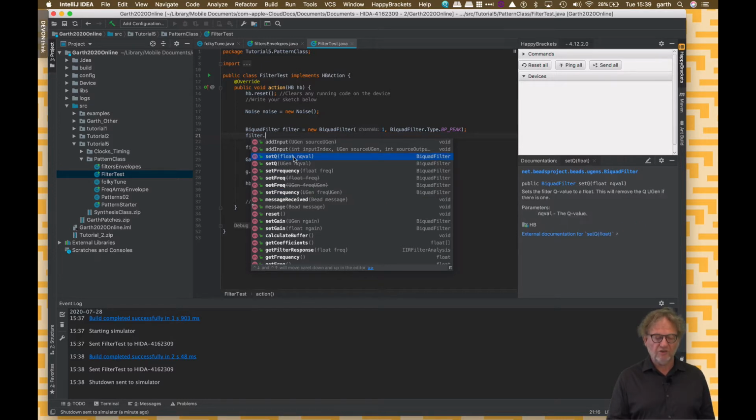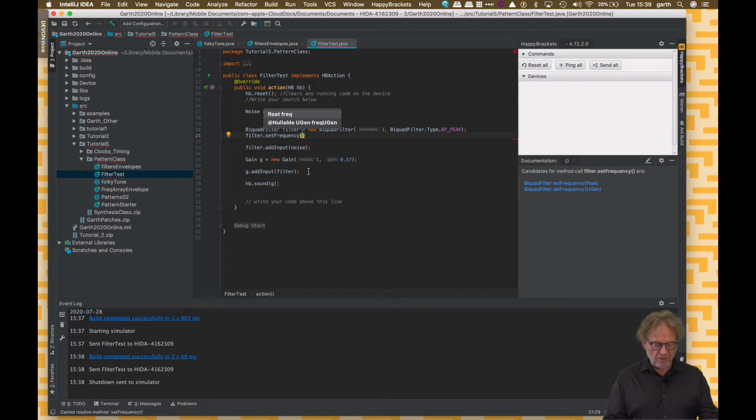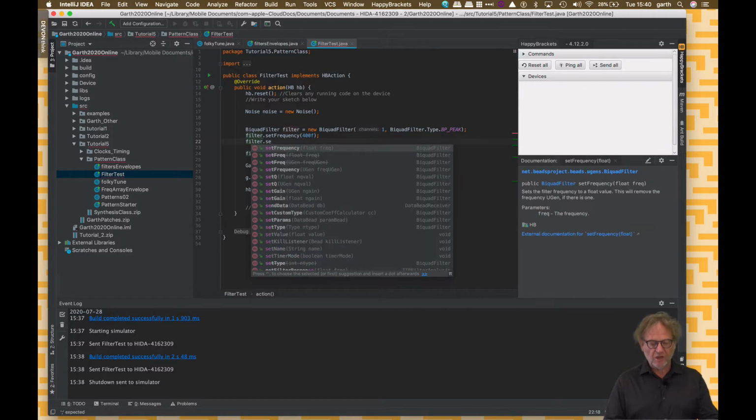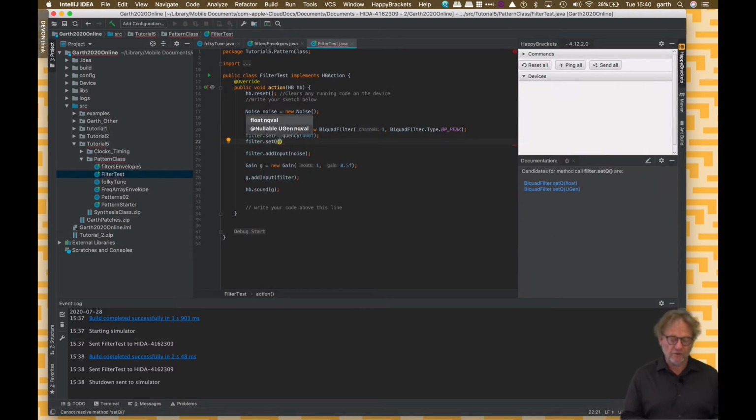You'll also see that we can set the Q here, and again we could set the Q with a floating point number, or we could set the Q with a unit generator, which again would be an envelope. So let's set it with a floating point number in this case, and we'll just set it at, say, 400 Hertz. Again, it's a floating point number, so I just make good use of the F to make sure that I never forget to put that in. Now let's also set the Q while we're here. filter.setQ, and again in this case we're going to set it using a floating point number. And so let's just set it to 10 for this initial use, and we'll check that out in a minute in terms of how we can vary both of those using an envelope.